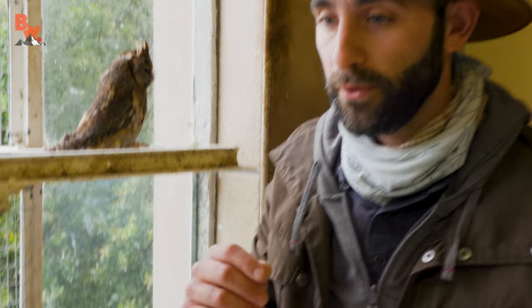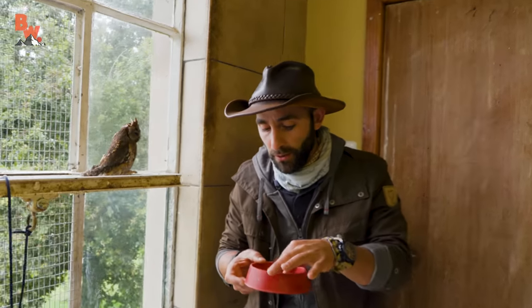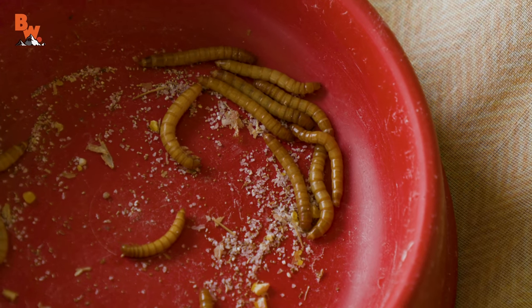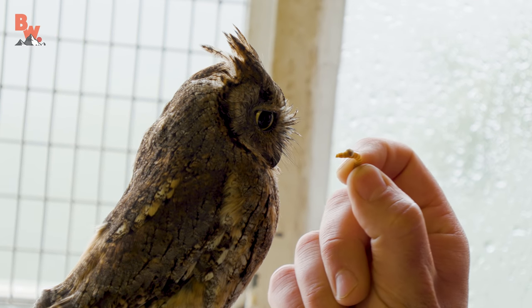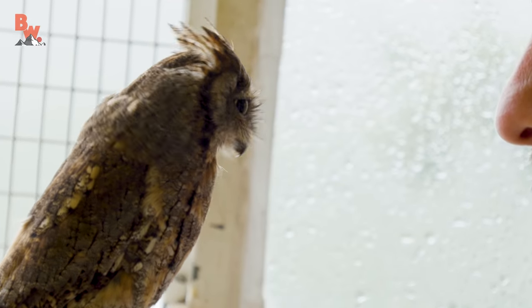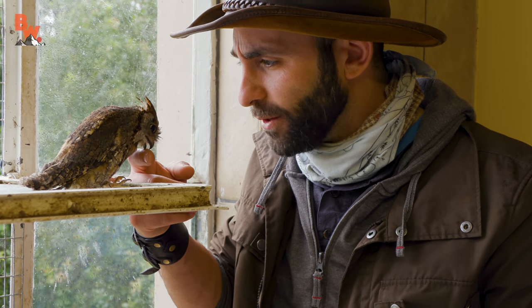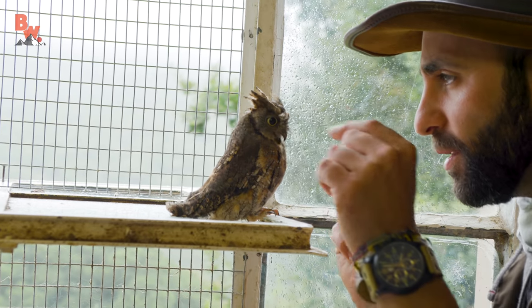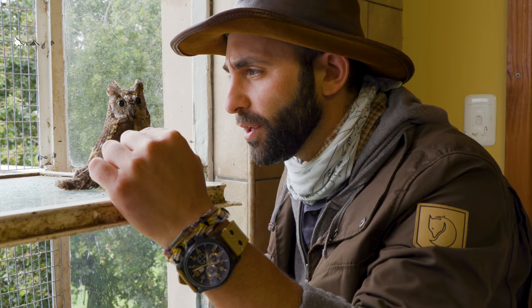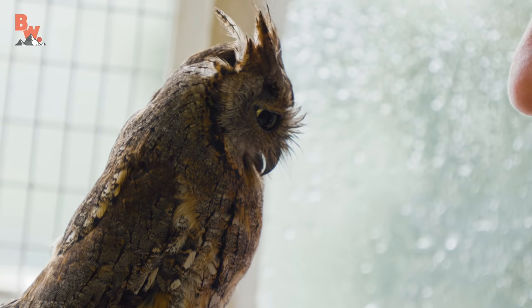I got an idea — you know what I've got right over here? Mealworms. Not cookies, but these are considered cookies for an owl though. Got these little tiny mealworms, and let's see — this is me feeding a teeny tiny owl. Oh, there you go, that's good. Delicious, right? Bonding with a tiny owl. Ouch — no, that's my finger, that is not a worm. You know what I love about these owls specifically? Can you turn like this for the camera? See how they can turn their head 180 degrees in all directions? And look at these ear tufts — makes it look just like a miniature great horned owl. So beautiful.